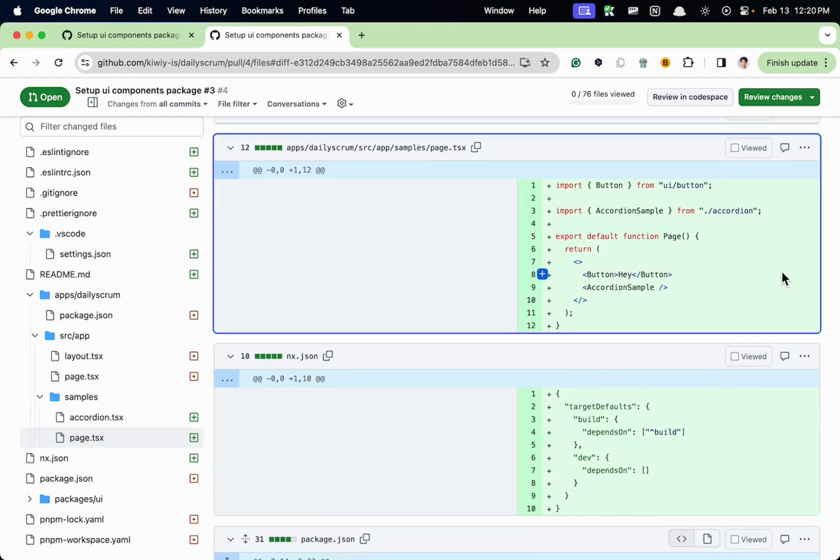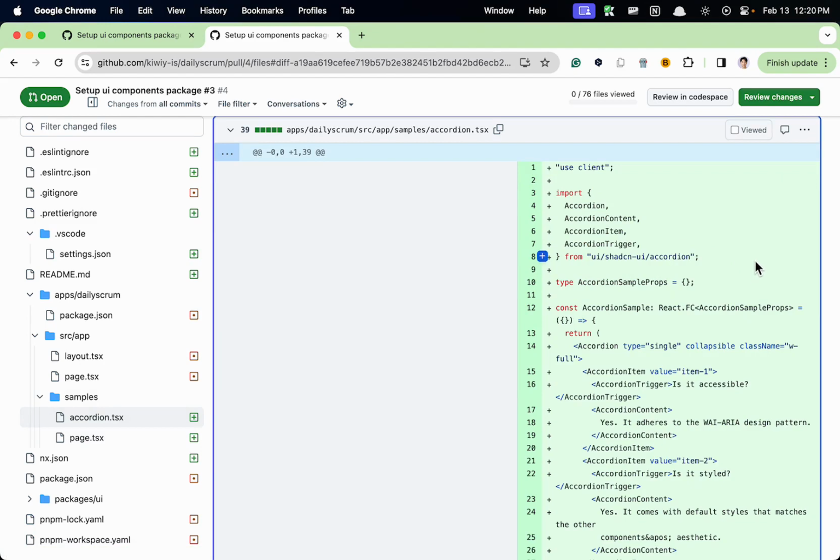I created a sample Next.js page, and here I imported a button component on top of it, which is from UI/button, and I used it here. It's properly rendered. And I created an accordion sample component, which is located in here. In here, I imported a bunch of accordion related components, but these components are client components, meaning that they use client-side only APIs like useState or useContext.